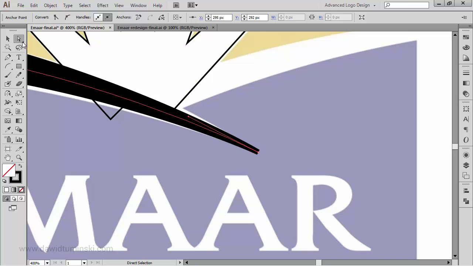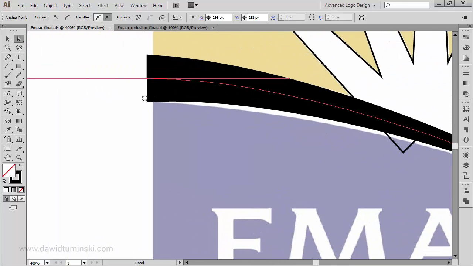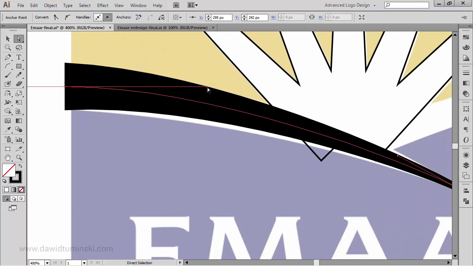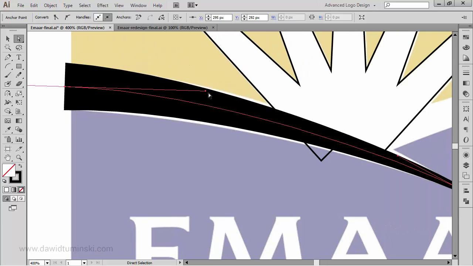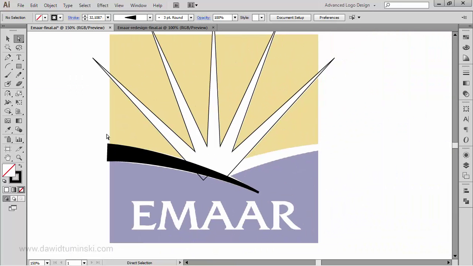And of course, again, we could spend the whole afternoon trying to get this right, trying to get the exact width of this line. But I think I am going to leave it for you. If you want to play with that, be my guest. I wanted to show you how to create this path by using the width tool.